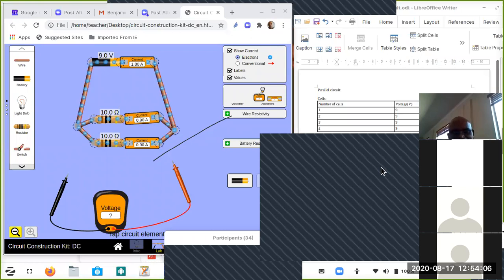The resistor has more ammeters than the battery. The resistor has got more? Ammeter. The one written current is the ammeter. So the reading there is 0.9 amps. The other ammeter is also reading 0.9 amps. So let us now compare those 0.9 amps shown by the two ammeters with the reading on the ammeter connected to the cell.